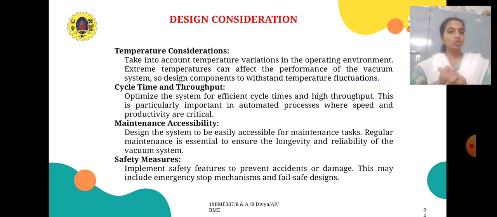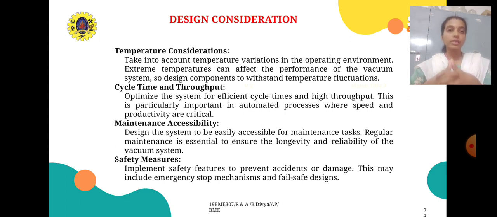Cycle time and throughput. Cycle time, how many cycles should it take? Say in 5 minutes, it should pick and place 10 objects. If it is designed according to that, the cycle has to be maintained correctly and the output should be very exact. Optimize the system for efficient cycle time and high throughput.